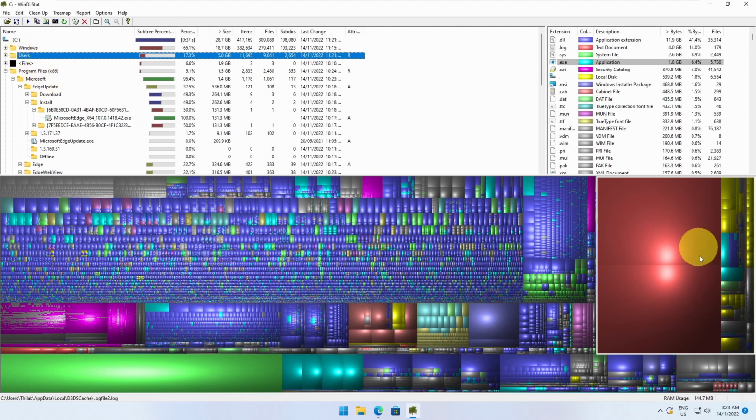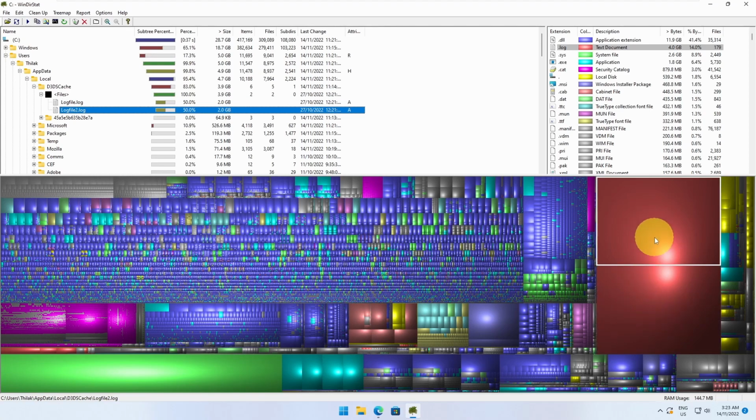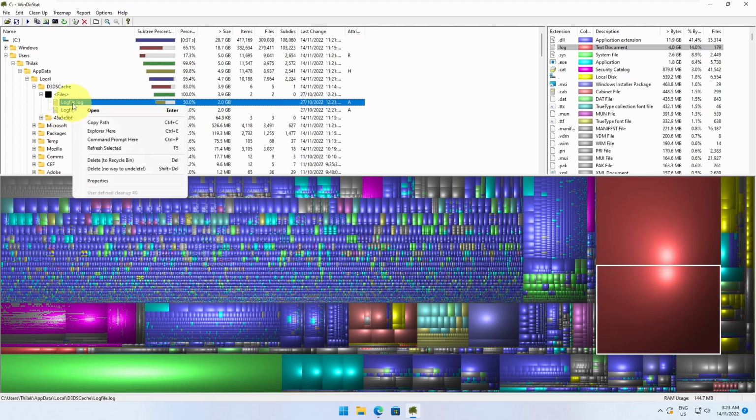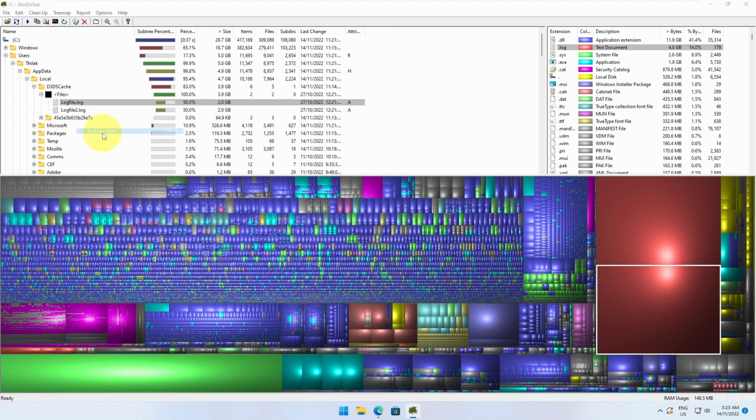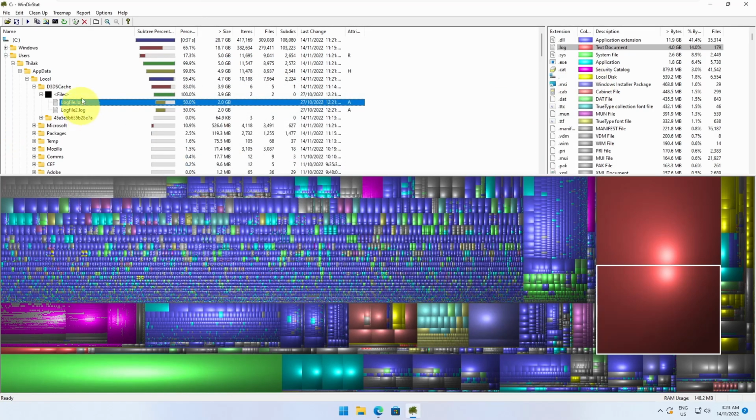We click the users folder. You can see very obviously these are the two files. I'm going to show you two ways to delete them. What I typically do is go to the file, right click, and hit Explorer here. This brings up the location in Explorer, and that way you can delete the file. So hit delete, and that's it, it's gone. It's in the recycle bin. But you notice it doesn't update the view here.